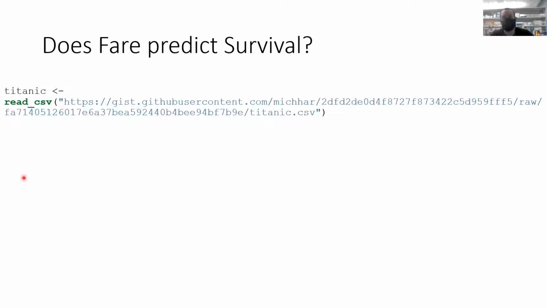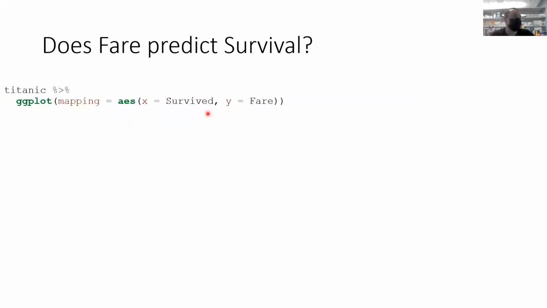And so we're going to use the same Titanic data set. We're going to get it from GitHub, and we're going to read it into this new variable that we're going to call titanic, so that we don't have to have this long URL at the beginning every time. And so let's just try and plot this right away. Let's just give it a shot and see what happens. If we just say we want survived on the x-axis and fare on the y-axis, and just see what there is to see, right?